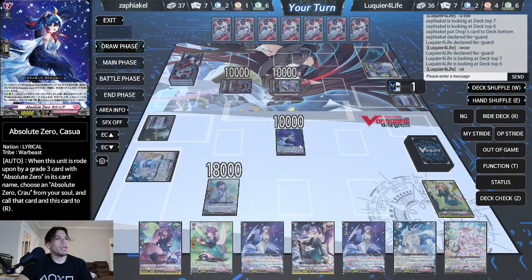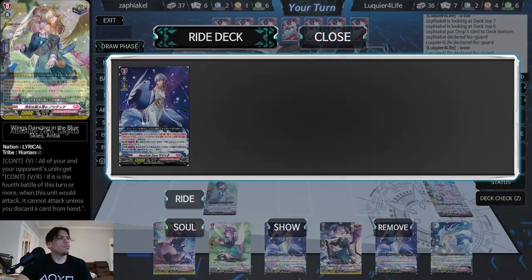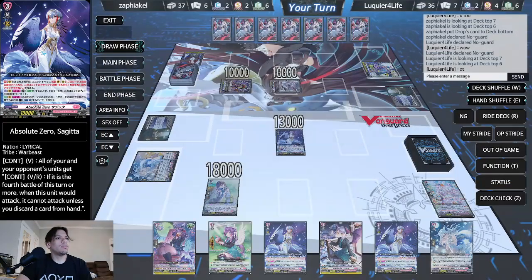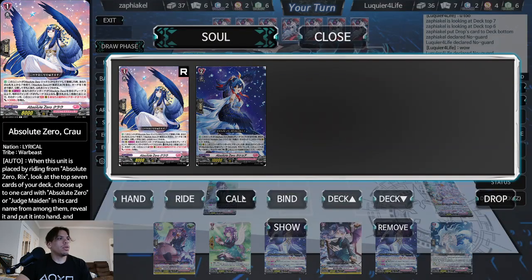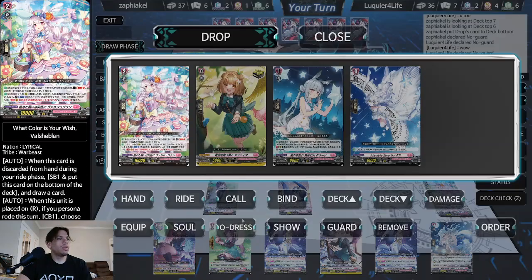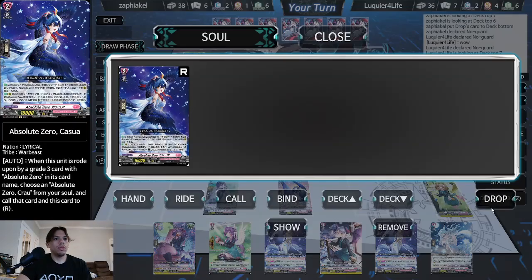And we top deck something kind of good. So we gotta discard. Ride. Skill, it's gonna call you out. Skill. Bottom deck. Soul Blast 1.